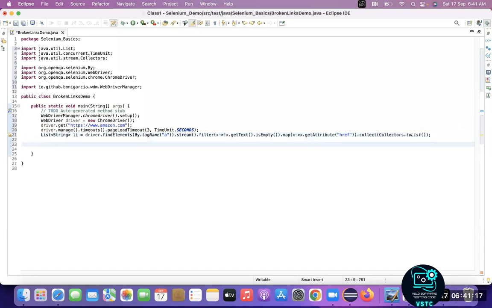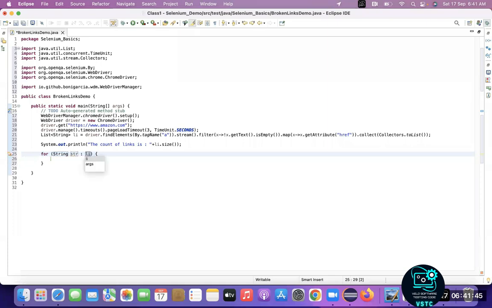We have all the links available in this li. So let me print the count of this li. So it is done. Let's iterate through each link. So for each, let me take this as str.